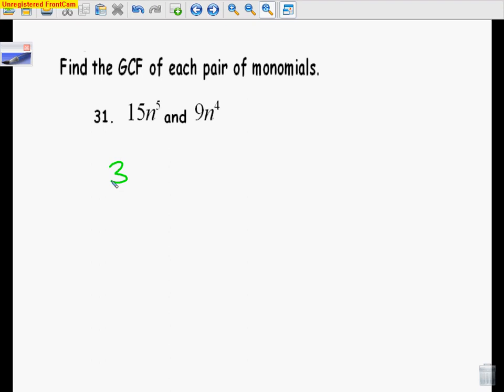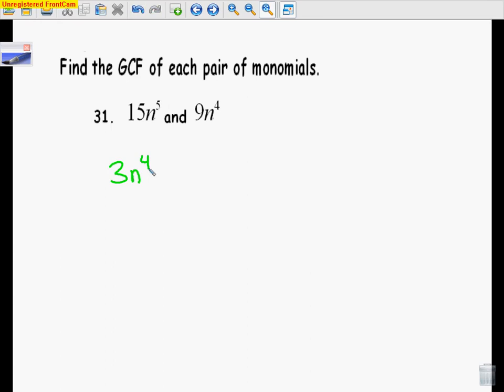And then between n to the fifth and n to the fourth, you want to take the same amount of variables out of both of those, but you want to take the most because it's the greatest common factor. So what's the most variables you can take out of n to the fifth and n to the fourth? You can take out 4 of them. Once again, I've explained this in class a few times.